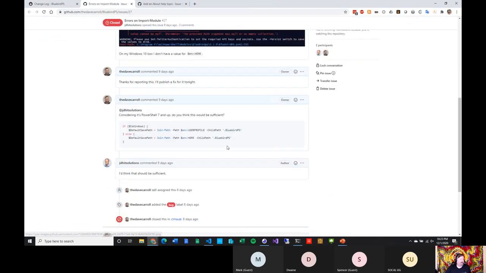So I had to go back, and this is essentially the code that I provided, since it's PowerShell 7. And there was a question in the chat about how I like using VS Code with PowerShell 7. I pretty much use it 99% of the time.